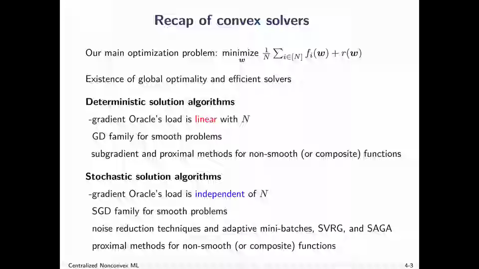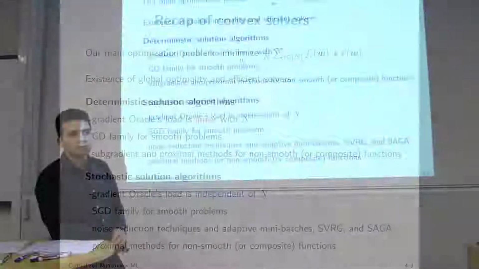In the deterministic setup, which was lecture 2, we have seen there is something called a gradient oracle, which is essentially a machine that takes an input. Again, we are talking about minimizing 1 over n summation of f_i, so a finite sum. The gradient oracle takes one index i of that f_i, and then x, and gives you f_i(x), the function evaluated at that point and index, and the gradient of that. This is called a simple gradient oracle, and it is a very good measure to see how complex solving an optimization problem is.